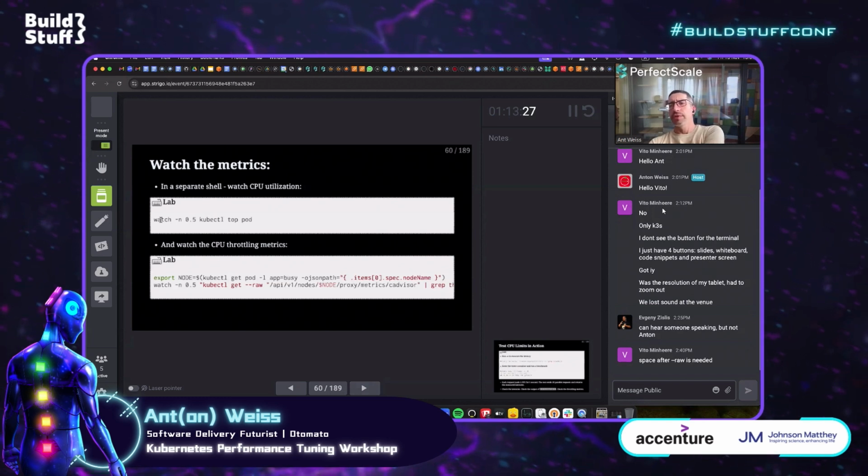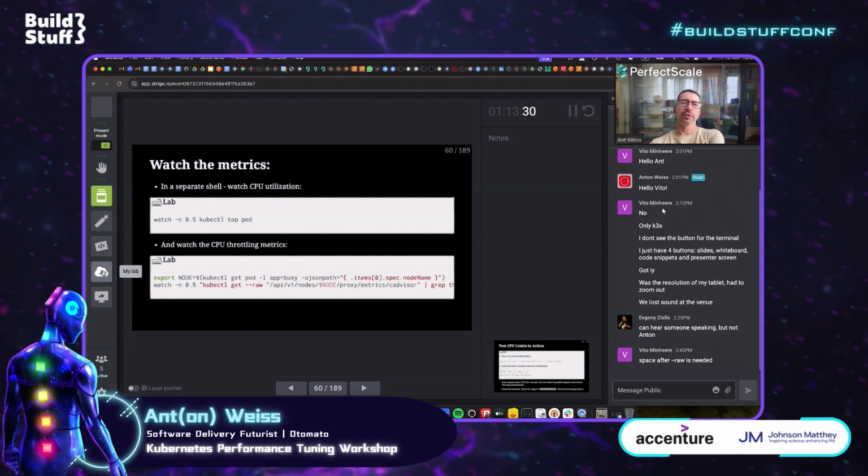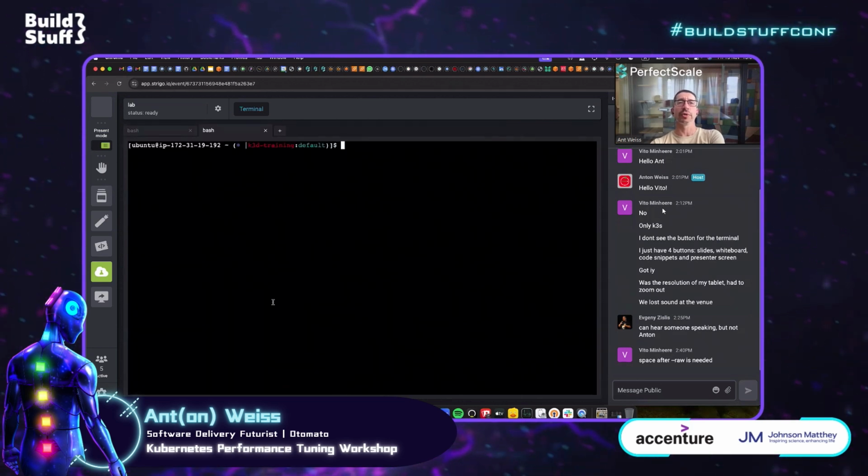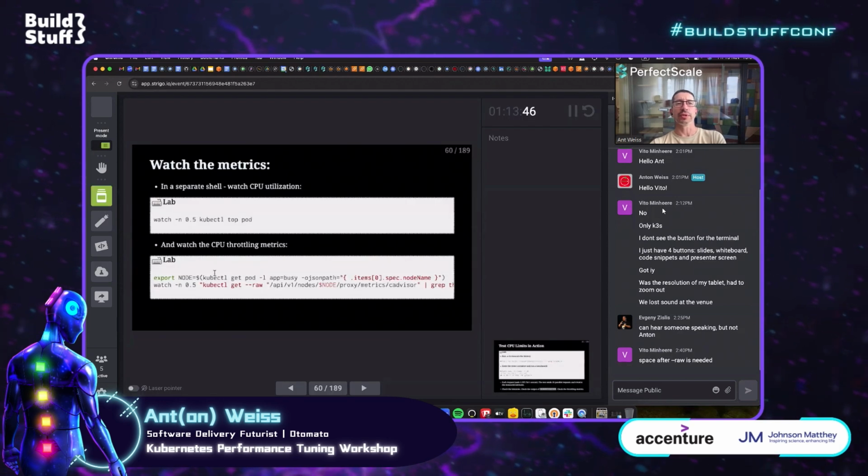Now, what I'd like you to do is, first of all, to run kubectl top on that pod in order to see its utilization. In order to do that, in your environment, you can click on that little plus on top of your console window, and it will open an additional shell. And you can run that command in your additional shell.